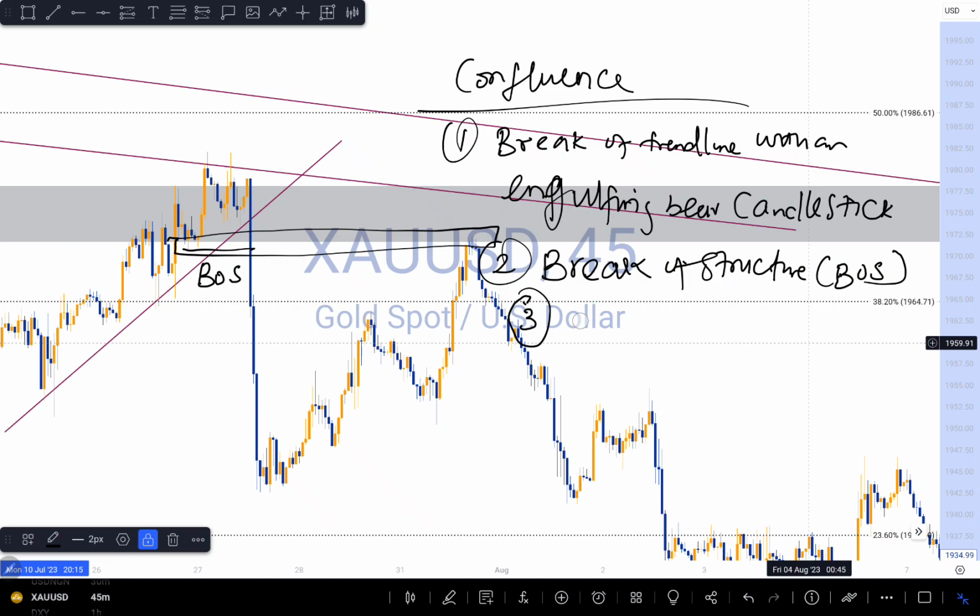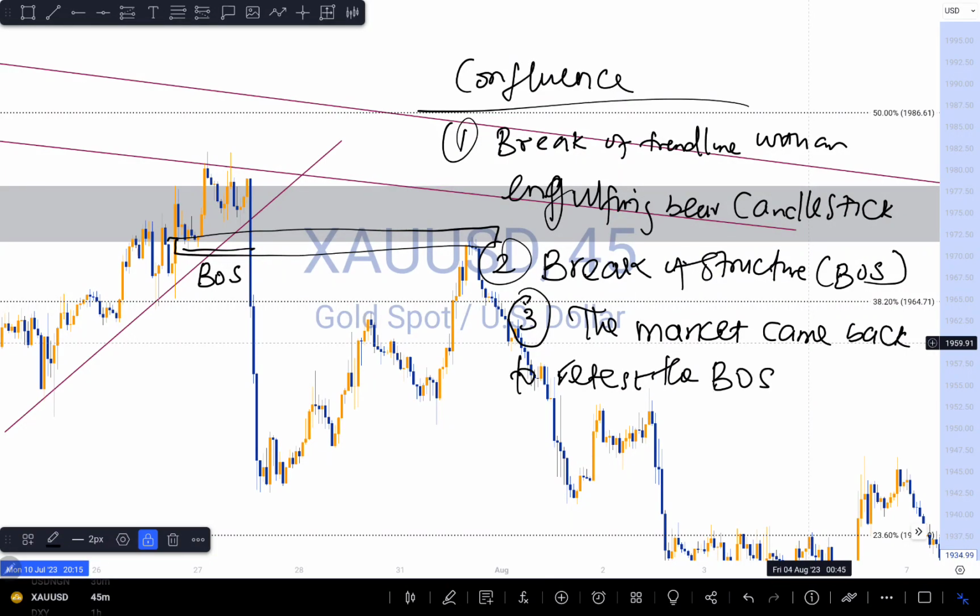The market came back to retest the break of structure, slash fill in the imbalance.